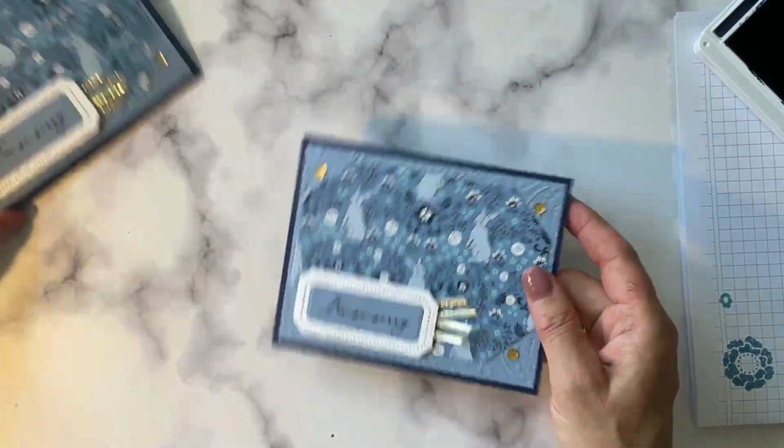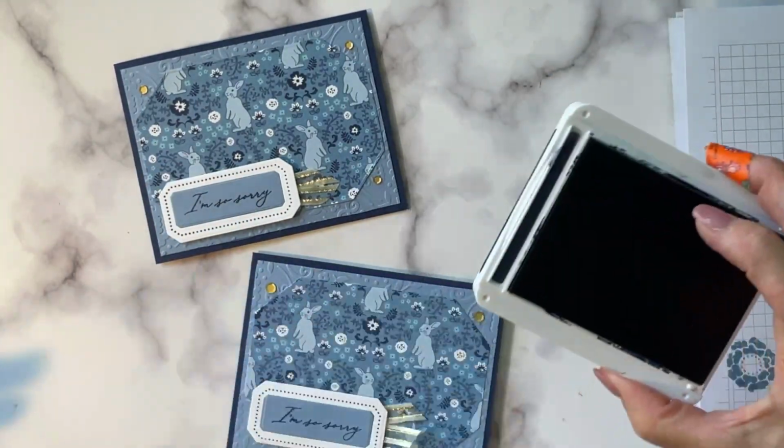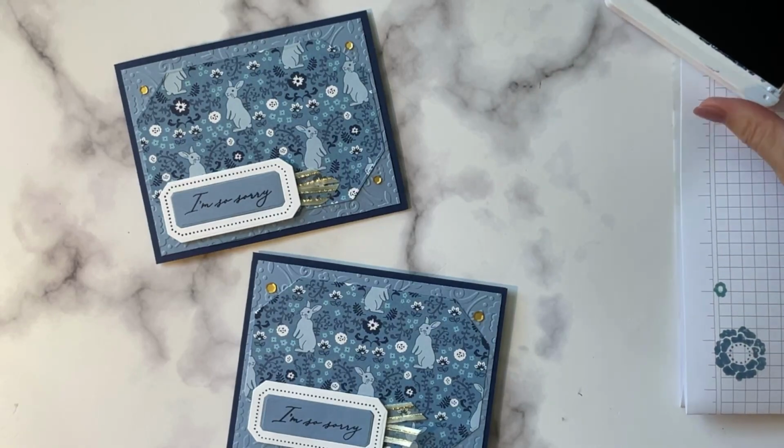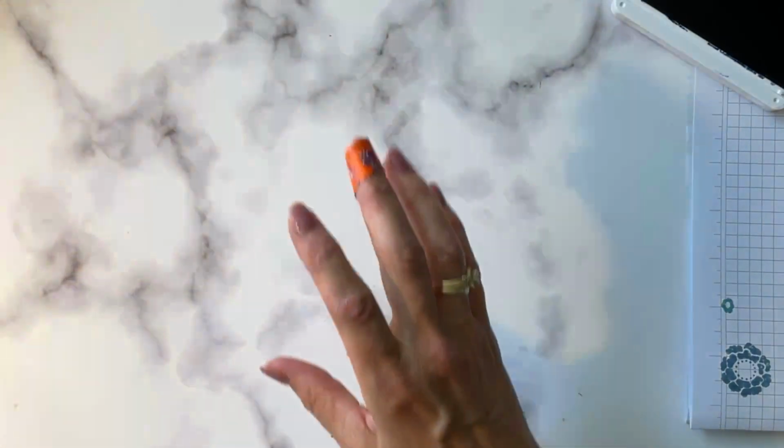All right, so there we go. This card is done. And I think the only thing I have to have out for the next card is the Night of Navy. So I might as well leave that out. So I'm going to set this aside right now, and let me go ahead and get some supplies for our next card that we're making.